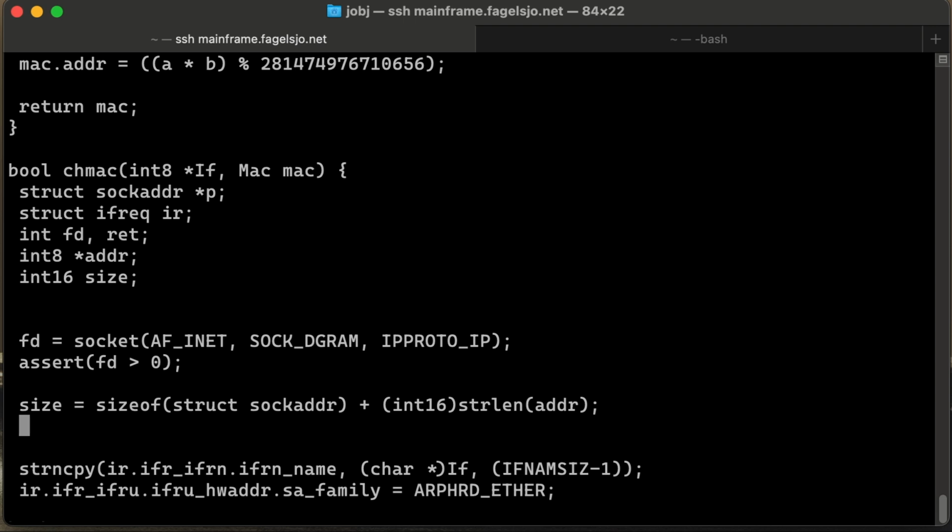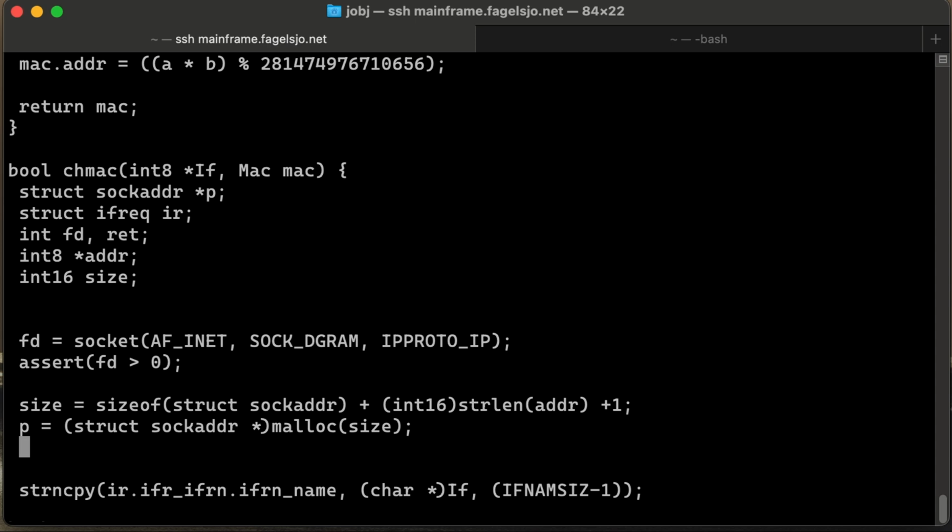And then we can allocate our p. Let's add a little bit to it, by the way. One extra. P will be equal to the struct sockaddr of malloc, and it's this size, and we assert that p is not 0.